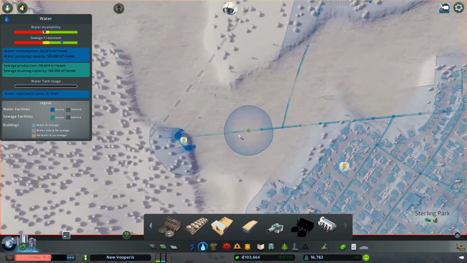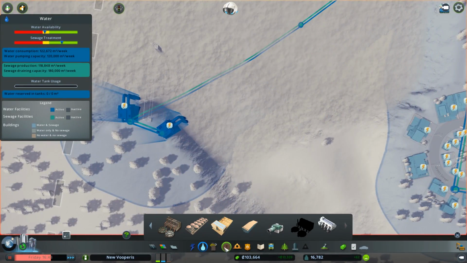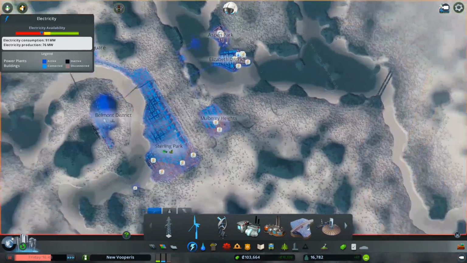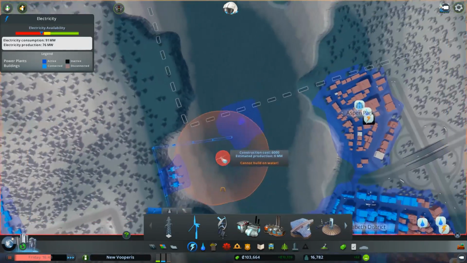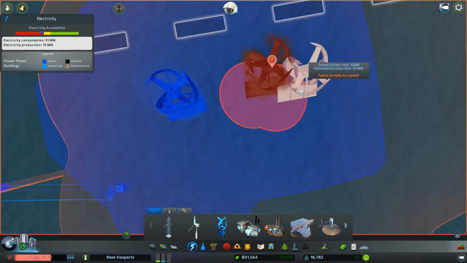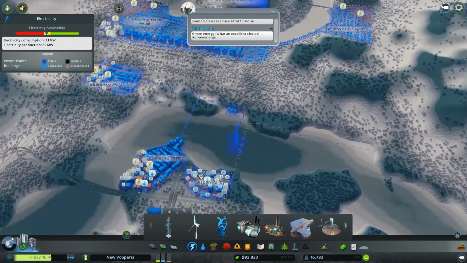Why are you having trouble? Are we having an electricity problem? Oh my god, yes we are. So many electric... Oh, we started putting our electric grid over here. Yeah, that's a thing we started to do. That was smart. Which is why I'm gonna continue doing that.